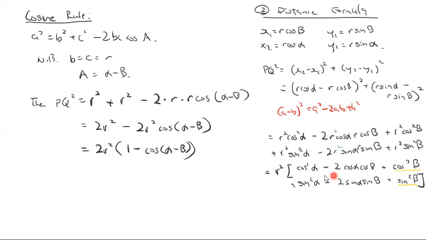The sine squared alpha and sine squared beta. So we also have a cos squared alpha and a sine squared alpha, which would also add to 1. So over here, this is also 1. So you've got a 1 here and a 1 here, meaning you have what? 2. We have 2.